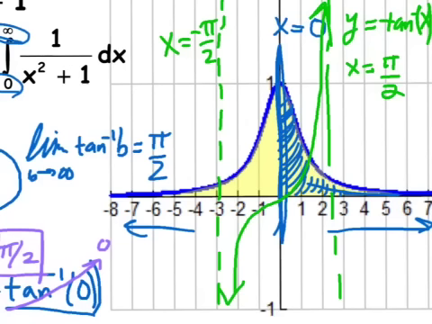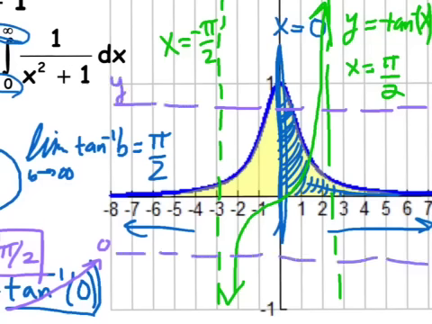So if I have vertical asymptotes at x equals negative pi over 2 and x equals positive pi over 2 for the regular old tangent, when I switch over to the inverse tangent, you're going to end up having those as horizontal asymptotes. So the inverse tangent has horizontal asymptotes at y equals pi over 2 on top and y equals negative pi over 2 on the bottom. Now this graph is going to be reflected about the line y equals x. That's how you switch from the function to its inverse.